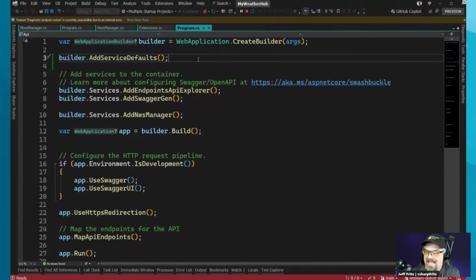I can add those additional checks. Maybe for my API service here, I want to add an additional check that says, are you able to reach weather.gov? Maybe something changes with the network connection, and I can put that check in here.